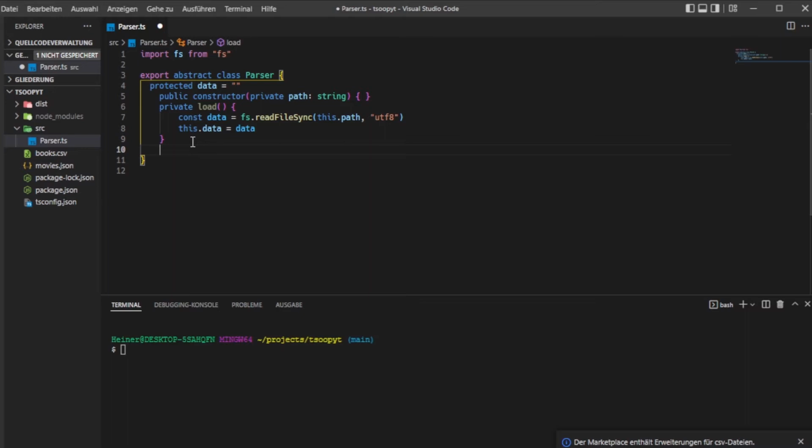All right, nice. Now we have to make sure to also implement the parse method, but this will be an abstract method and it will not be fully implemented. We just provide the function header because, as I told you, this will be implemented differently within the different classes. So we just provide it here like this. And we are done with the parser class. Not fully.